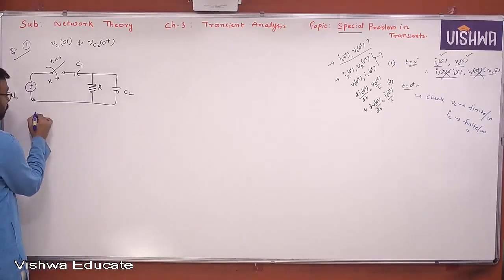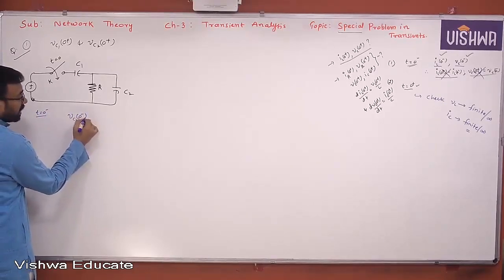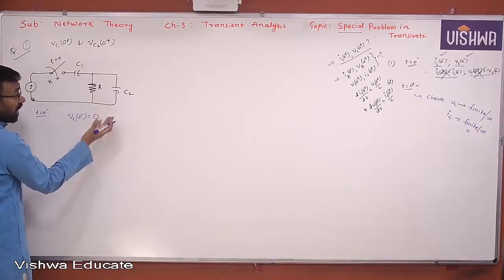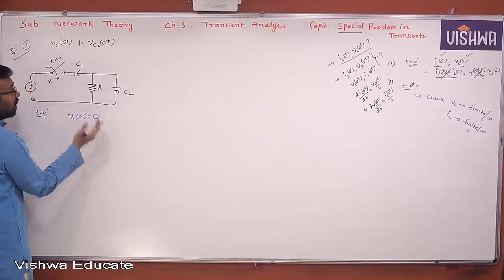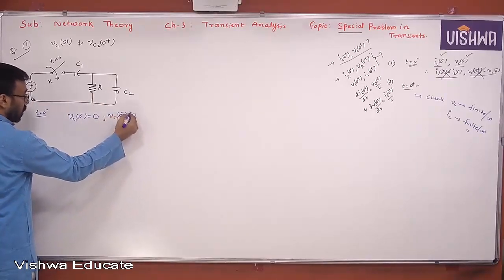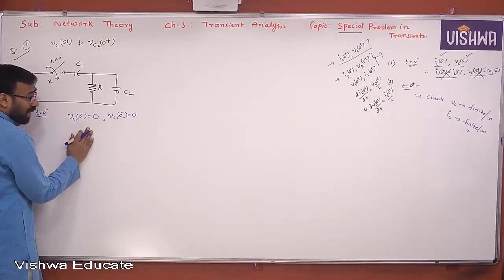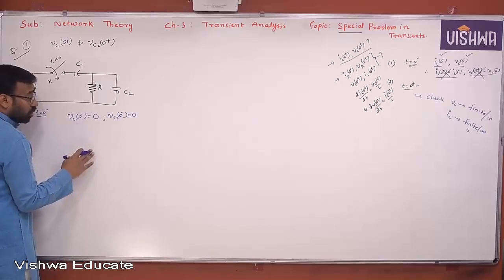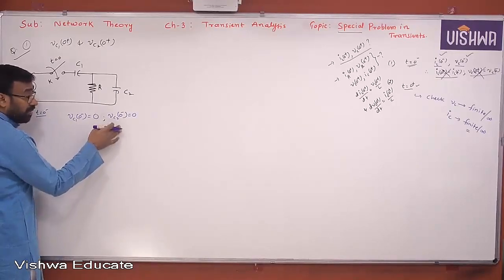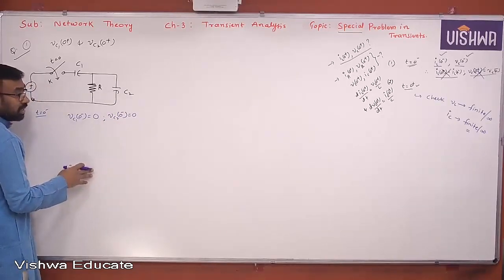In the first step, at t equal to 0 minus equivalent, I know that vC1 of 0 minus is how much? 0, because the switch is open, and the capacitors are uncharged, he did not mention any charging in the capacitors. And vC2 of 0 minus is also 0. Yes or no? Usually we conclude from this stage only that vC1 of 0 plus is equal to vC1 of 0 minus, which is 0. Similarly, vC2 of 0 plus is also 0. But that may be a wrong answer.